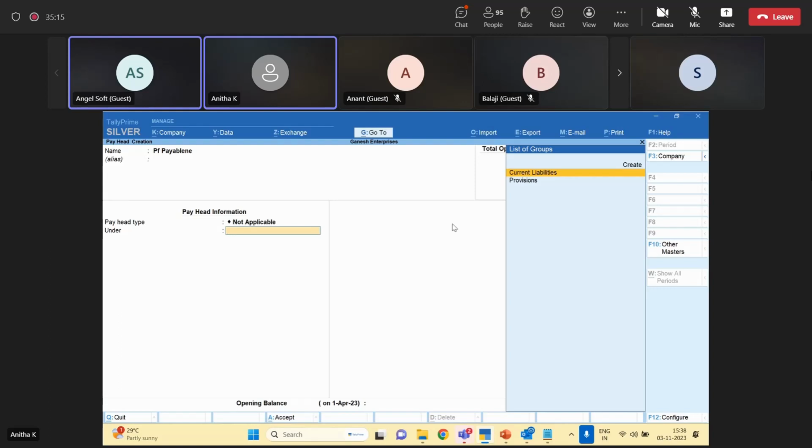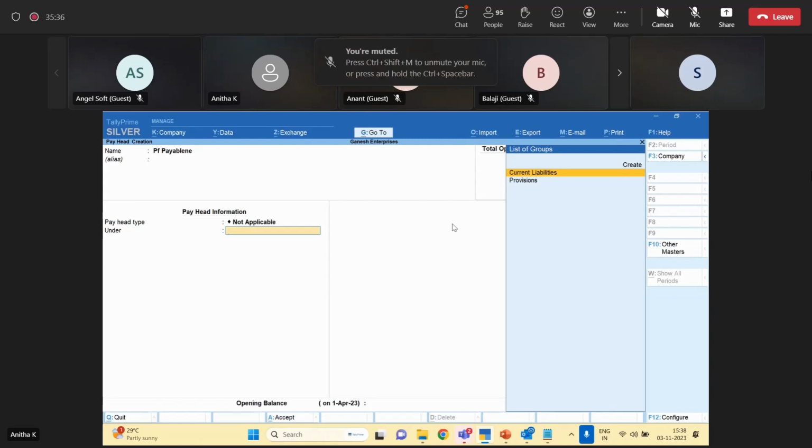But it is a rare scenario. There is no restriction. If people want to show it, they can, but mostly it will not be used. It will be under current liabilities. Okay, thank you.